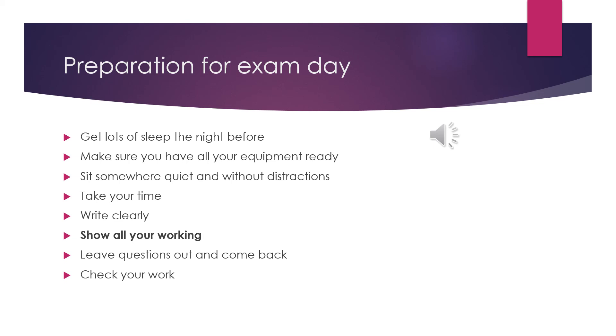During the exam, stay calm, make sure your work is easy to read, and that you have shown all your working. Look at how many marks the question is worth, as this will give you an idea of the amount of time you should spend on it. If you come across a question that is difficult, move on and come back to it later if you have time — you will gain more marks this way. Sometimes it is useful to skim through the entire paper before you start writing and begin with the questions you know best first. This helps in two ways: you gain confidence early in the exam, and you complete the questions you are likely to get most marks on before risking running out of time. At the end of the exam, if you have any time left, check over your answers. Never sit and do nothing.